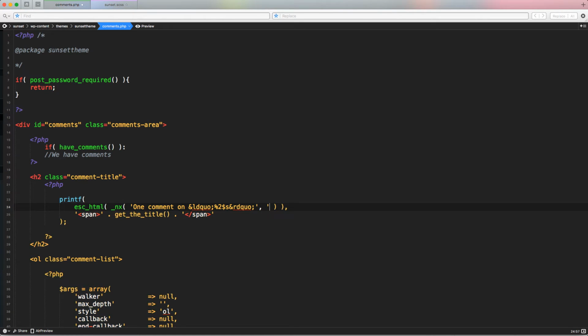If we have more than one comment, so we are in a plural type of environment, we have to specify the number, whatever number of comments we have, and the text is going to be, for now, I'm going to write, for example, 3 comments on, and I'm going to copy this section that is going to be exactly the same. Now I have to dynamically edit this number to retrieve the actual current number of comments available.